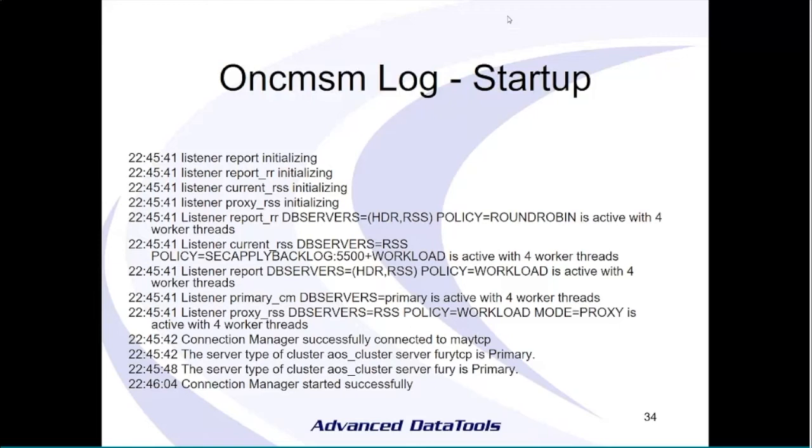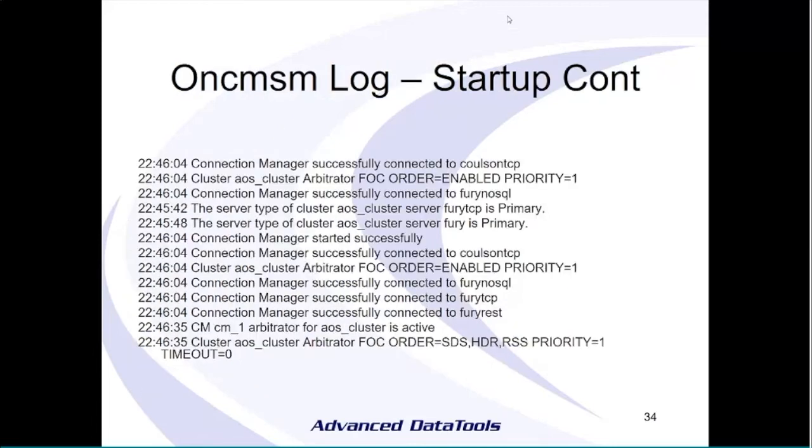And goes through, gets all of them up. You can see some are proxy, some are not, some are redirect. And then you actually see it starting at 22:45:42 seconds, it successfully connected to May TCP. This is one of the Informix servers. This is the first one it listens to. And actually we'll go through and figure out which are the primary and which ones are the secondary servers.